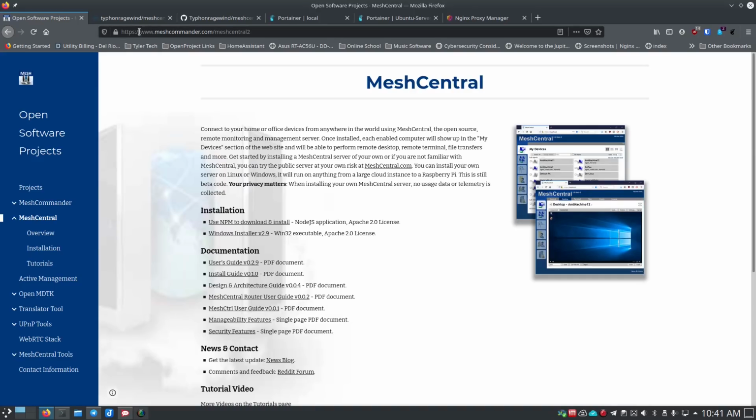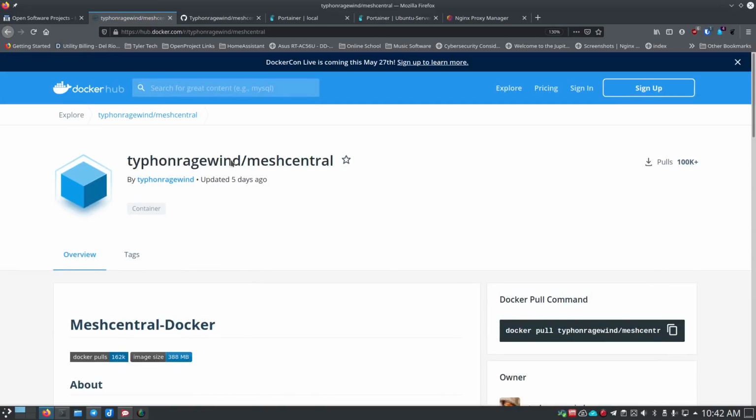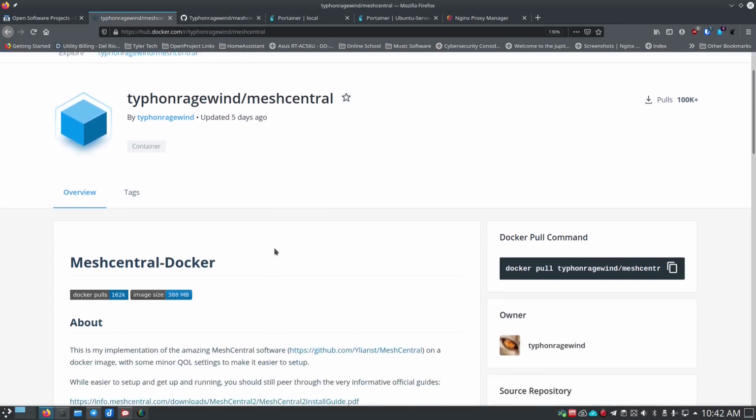And today we're going to use Docker for that, which is always kind of a favorite of mine, because it means that I can really put a lot of things on a single system that normally you would just be running a single server to do that thing. And why use up an entire server for something that doesn't need it? So I'm going to go out here to this particular Docker Hub entry, and I like the way that this person has done this, and it says he's updated it 5 days ago, which is great, so he's updating things.